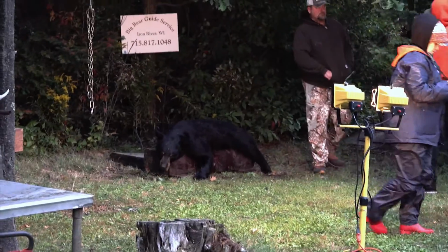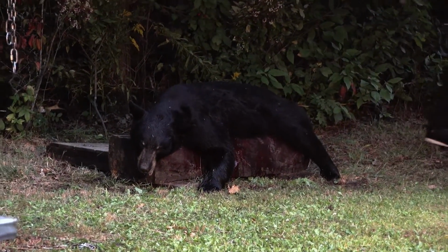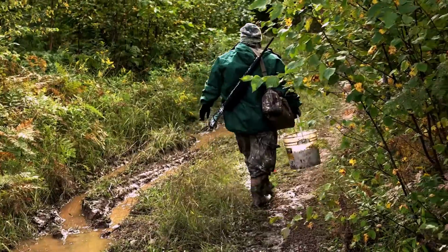As luck would have it, this bear was the one with the white blaze that I was truly hoping for. My shot was a little high, but the bear only ran about 30 yards before it expired. So after I killed my bear, Lottie talked to Keith, and she got permission to change her stand sites and start hunting where I was hunting.